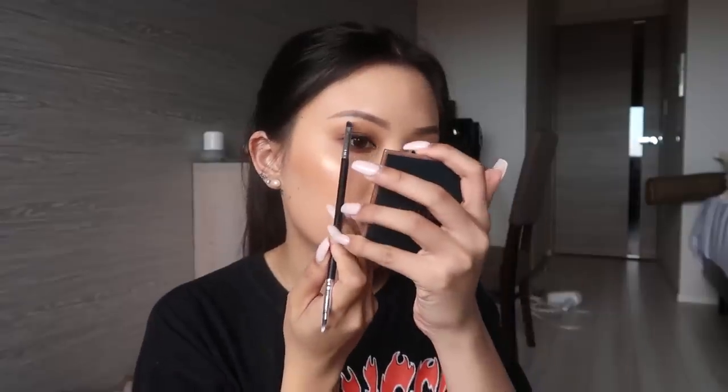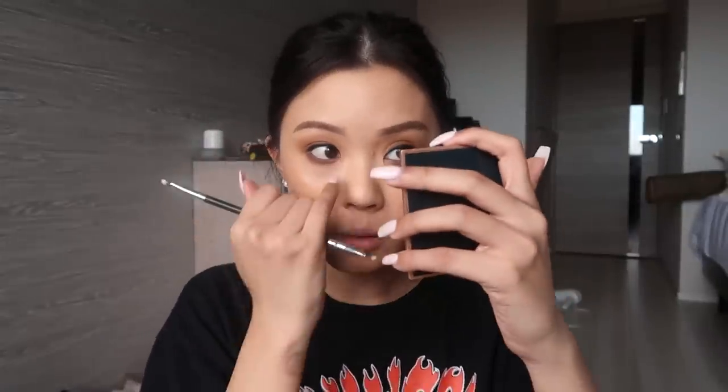So I only like to highlight my cheekbones and my brow bone. Usually I would highlight my nose and chin as well, but because I know I'm gonna be wearing this makeup for the whole day, and I know that I get super oily on my nose and chin, I feel like my natural oils will come through and I don't need to add more highlight there and make it look even more oily. I'm also not gonna do my inner corners, because sometimes my eyeliner likes to smudge in that inner corner, and I'm always taking that smudge off, and if I have highlight there, it's gonna interfere with that. So just on my brow bone and my cheekbone.